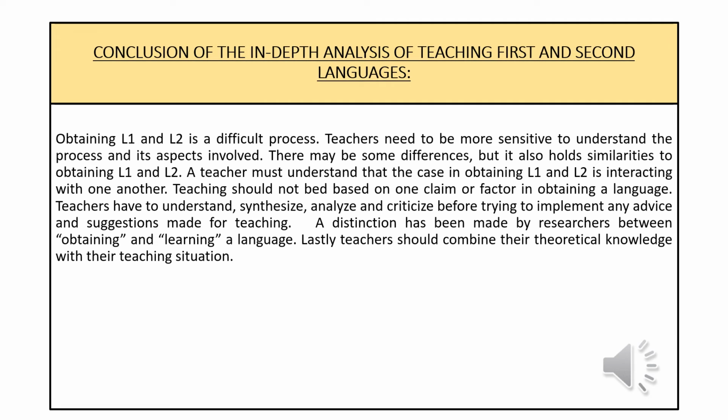There may be some differences, but there also are some similarities to obtaining a first, second, or even third language. A teacher must understand that the importance in obtaining a first, second, or third language is interacting with one another. Therefore, the teaching should not be based on one claim or factor in obtaining a language.